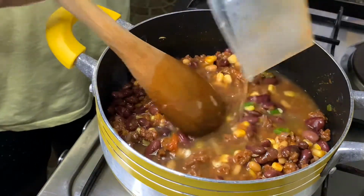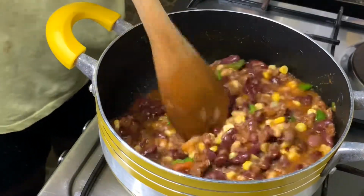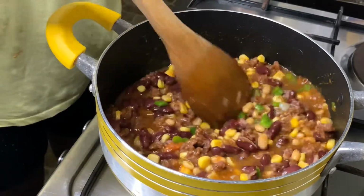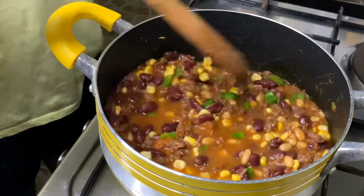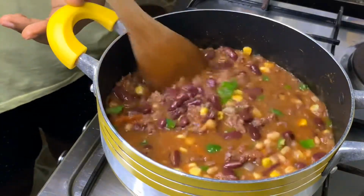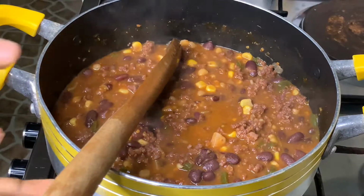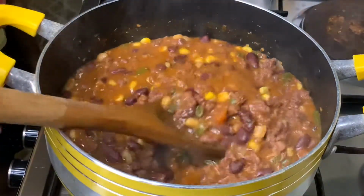Now I'm adding some water. I just rinsed out the bowl that had the baked beans and corn. I'm going to add a little bit more, and you're going to let this cook down for about 30 to 45 minutes. The longer it cooks, the more intense the flavors become. And so this was about 30 minutes after.